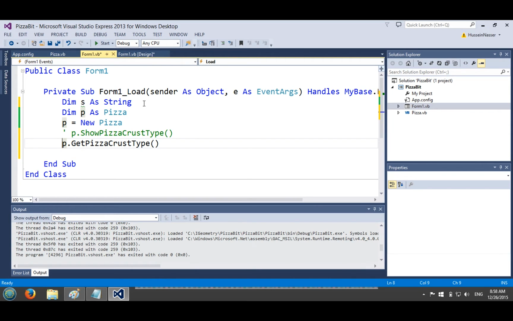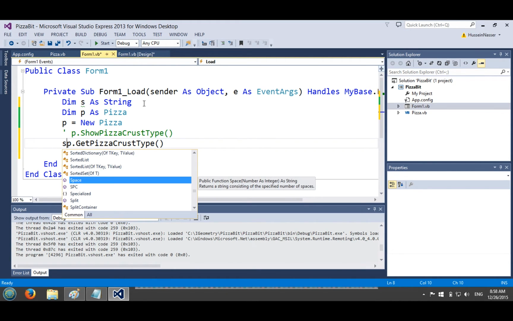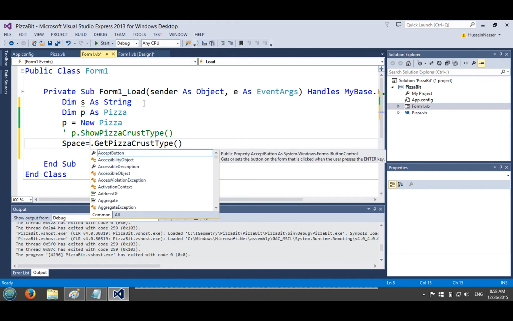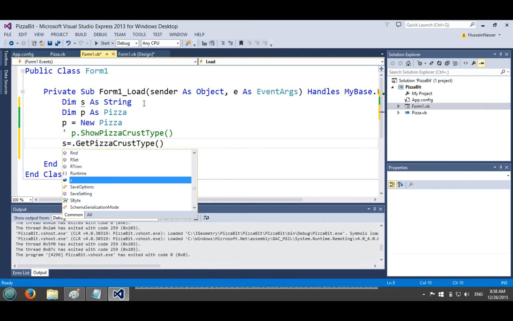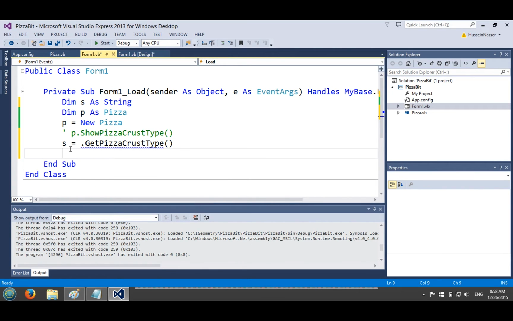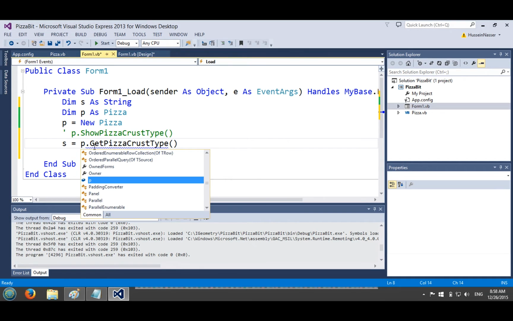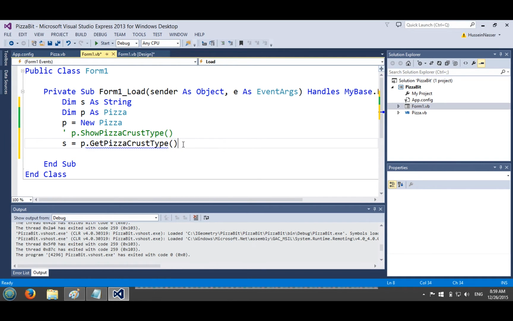And you say s is equal to p dot get pizza crust type. So this returns a string and puts it here.